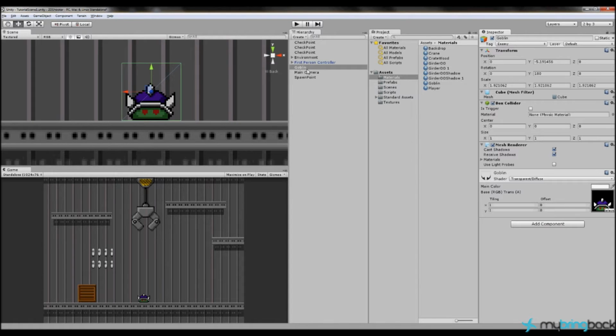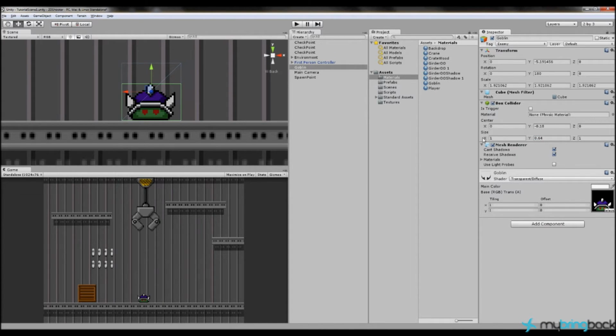So on the goblin object, in the box collider, we can actually set the size of the vertical, the green direction here, Y, by just left clicking on the Y letter and then dragging to the left and shrinking it down. And now you'll see that it's not covering the bottom. So what we need to do is actually move the box down, and we can do that with this center stuff here. We can actually shift the box around, and we're going to do that on the Y by, again, left clicking and dragging in a down position so it covers him. And then you can just fiddle with these settings so that it covers the goblin right like so.